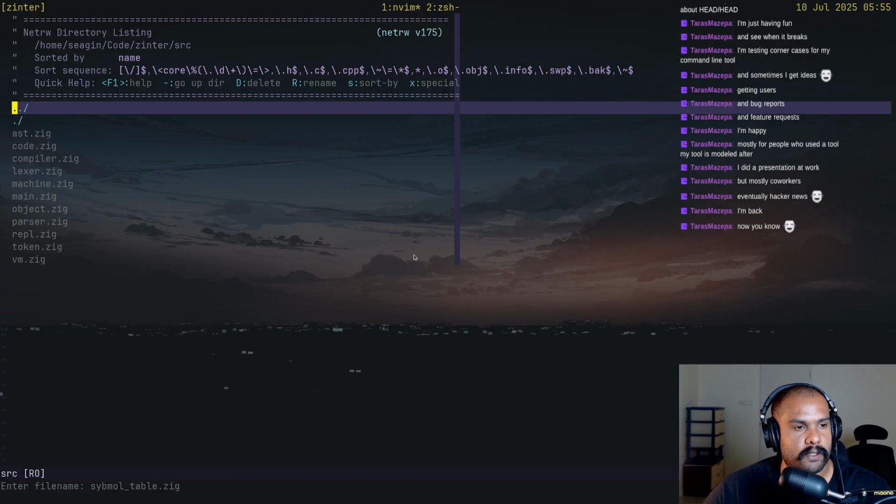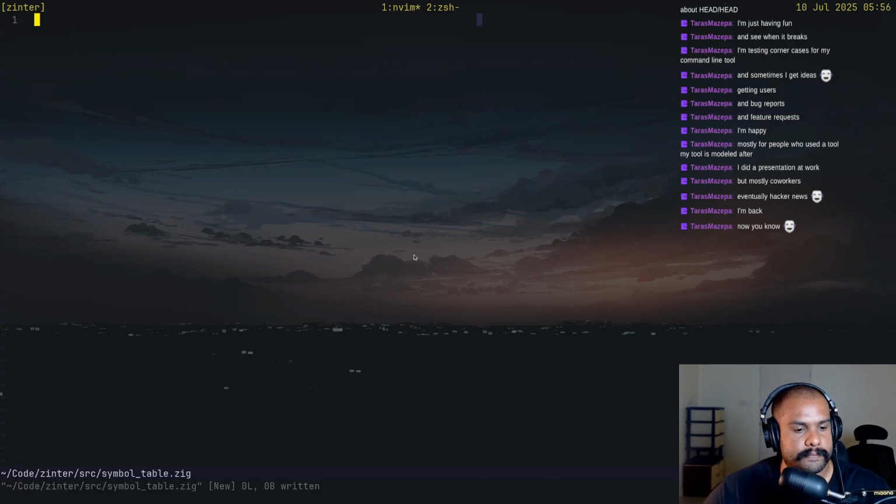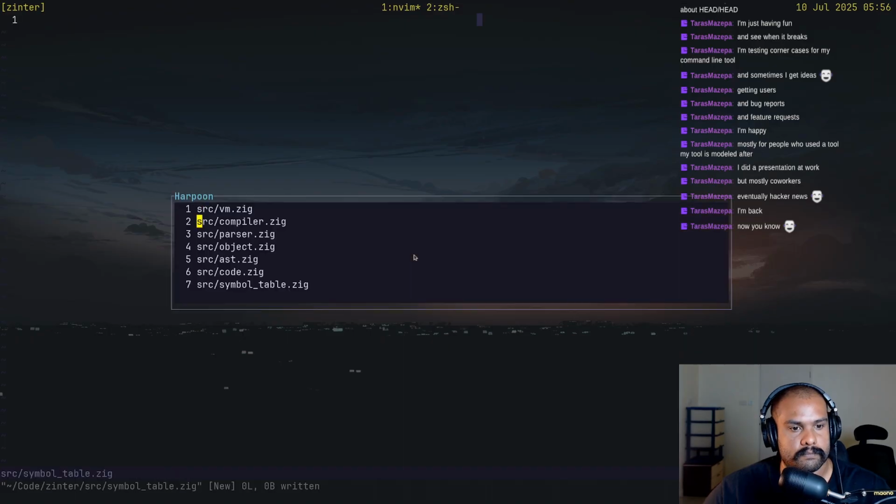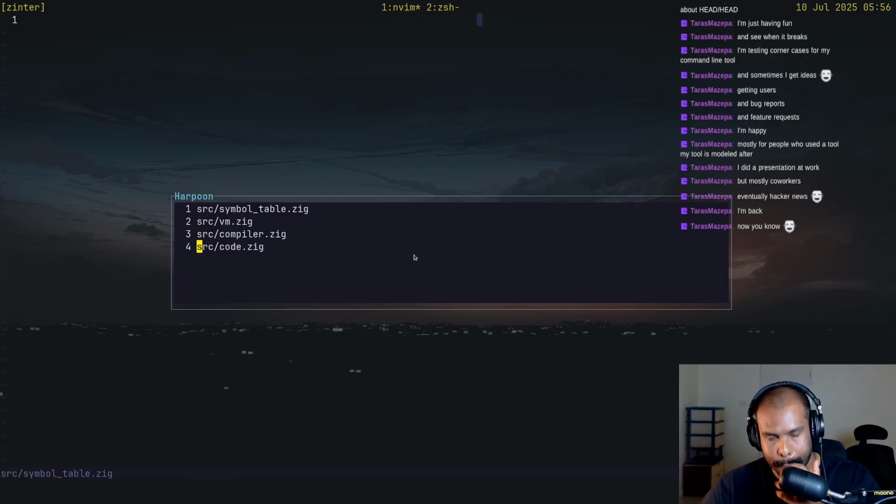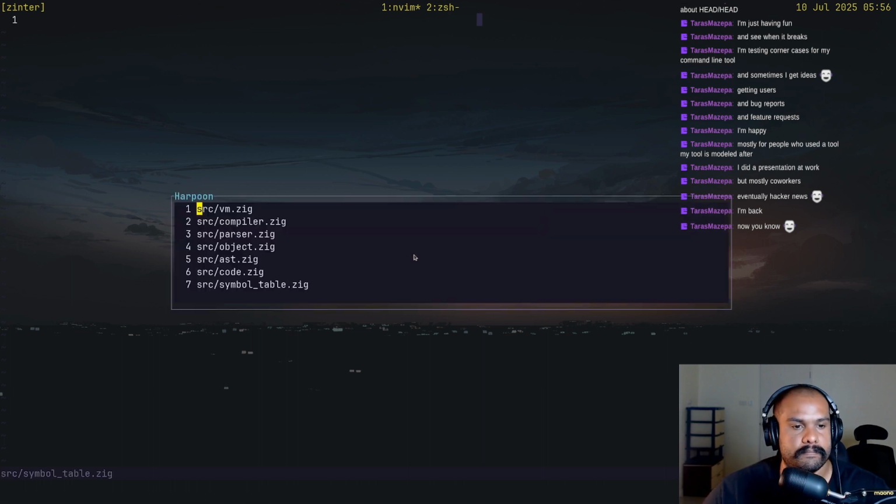Yeah, it's a bit cleaner. Symbol table.zig. Don't need this, don't need that, don't need that. Don't need that either. Forgot to save.